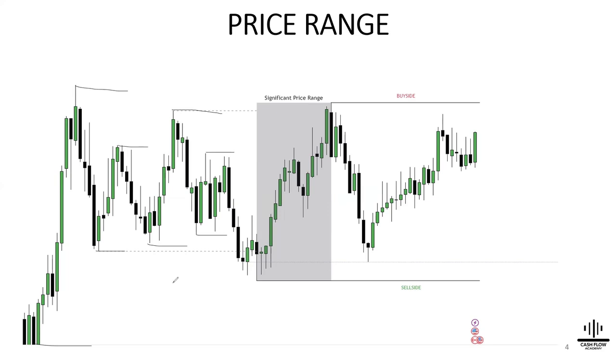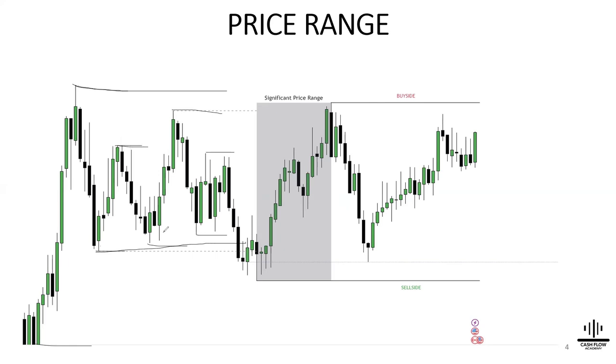But which one is significant? What I mean by significant is which one you should use to trade. The one you use to trade is the one that has the buy side and the sell side untaken. But look at this, from this range to this range here, the buy side was left untaken, but the sell side was taken. So you can't use this range again.